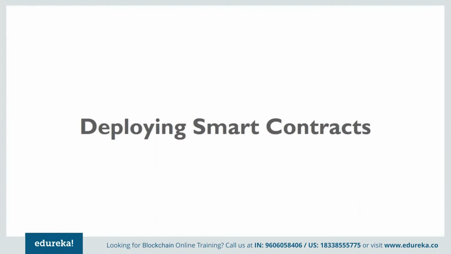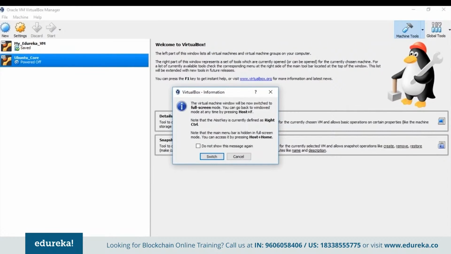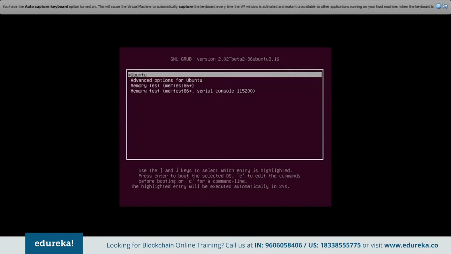Okay guys, now we come to the most interesting part of our tutorial, that is how to deploy smart contracts. So we've just learned that smart contracts must pay gas for the computations on the Ethereum network. Hence, if you rent the Ethereum network to run a contract, you'd have to pay for it. So before deploying an actual contract on the Ethereum blockchain, we need to experiment because we cannot afford to make any mistakes as anything deployed on the blockchain becomes immutable and costs gas.